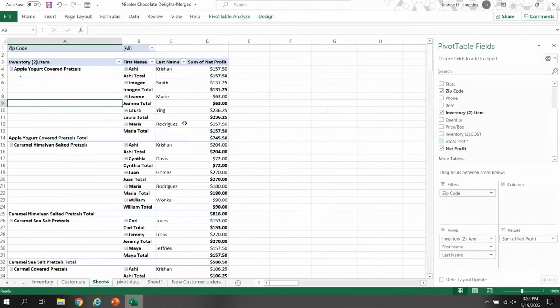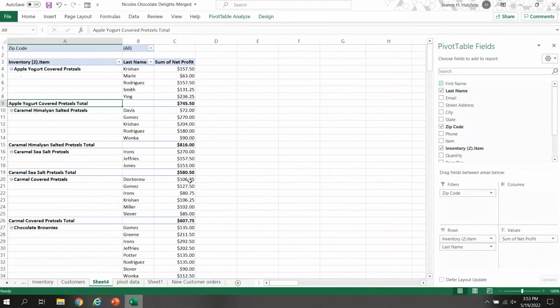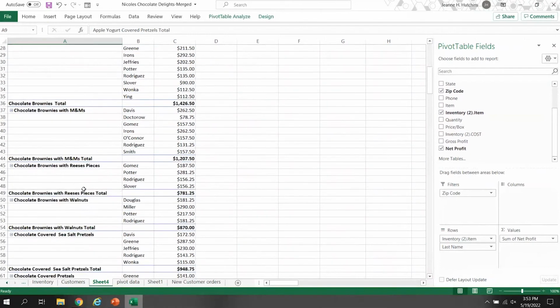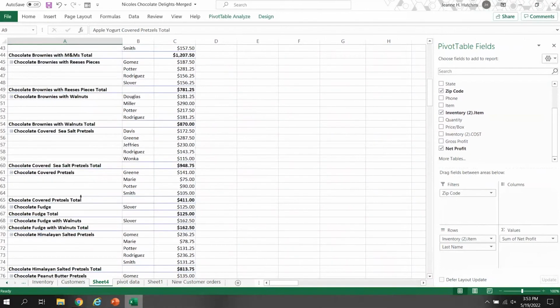As you can see, I would like to see what each person purchased. So maybe, I don't know if I want a slicer for that. Let's try, I thought we'd take out the first name, and we just use the last name. It's not as busy. So we have to work with your pivot table for it to make sense for you and for it to actually be readable. Know what you're trying to get. This way you can sort of see what the customers ordered.